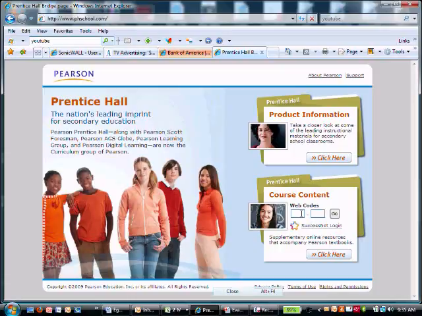I want to show you how to get to that. So for all the video tutorials, the first part here where we're entering the web code is going to be ADE. The second part of the web code is the chapter and the section that you want. So the first 2 numbers are the chapter, and the second 2 numbers are the section. There's 4 numbers total. So we want chapter 1, section 2. So we're going to enter 0102. And then when you hit go, it should take you to the online tutorial.